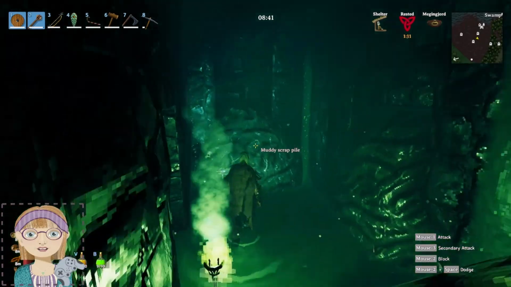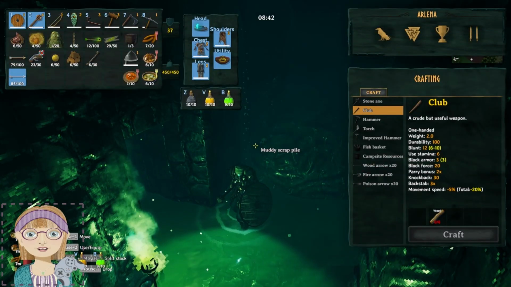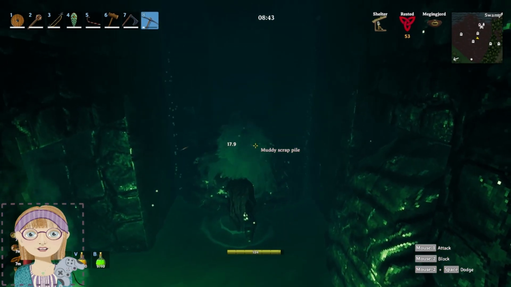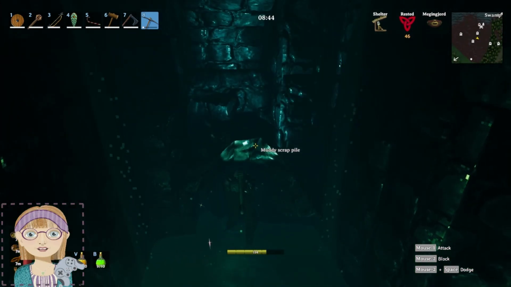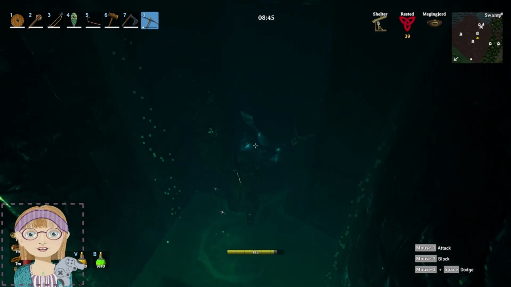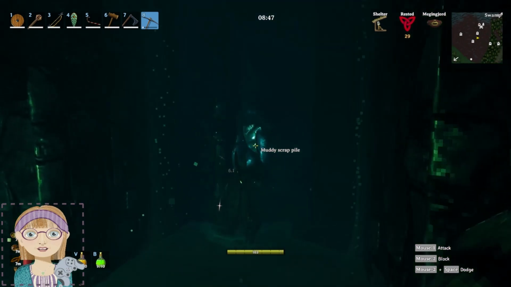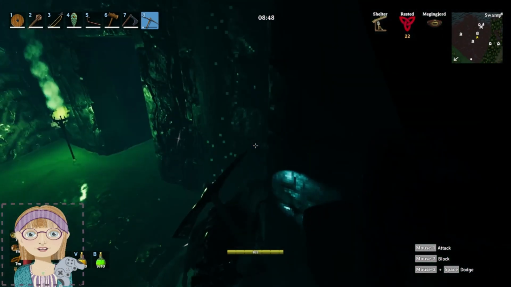And ooze on, or muddy scrap piles on three sides. Alright. Well, we've gotten 23 scrap so far. And the pickaxe is almost broken. So we're not gonna get much further here. But let's see if I can't get at least one or two more scraps before we go. Not gonna get that one.